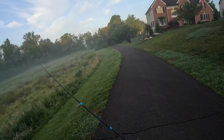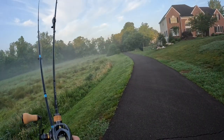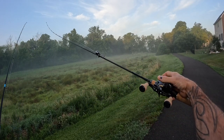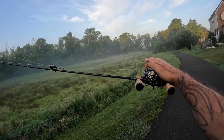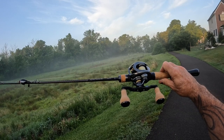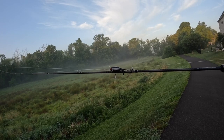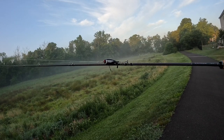So again, quick gear check, you guys. Let me put my glasses on. You guys haven't seen this before. This is the JDM version of an X-Pry. This is a 6'3", I guess it would be a medium light, 1/8 to 3/8 of an ounce. This is their BFS rod. This is the slower gear ratio, 6.3:1. I'm running 8-pound Power Pro to a 10-pound fluorocarbon leader. This is the P-Line fluorocarbon, and the first thing I'm going to throw for these big smallmouth this morning is the 60-sized loon-colored Whopper Plopper.